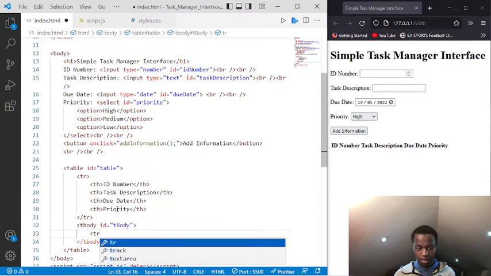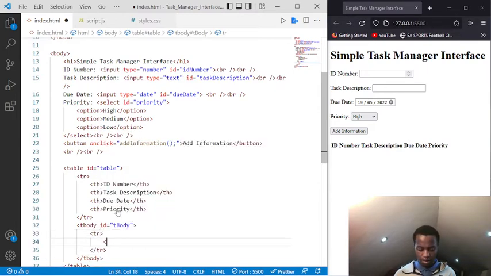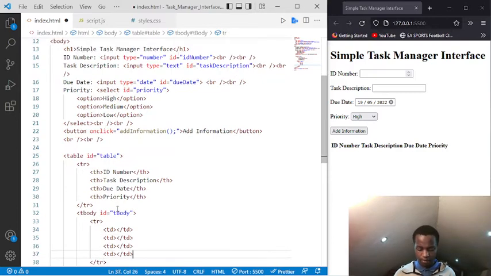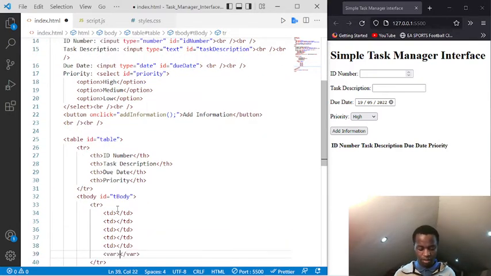Oops. td. This specific td is going to have the number 0. But firstly, copy it, paste it, 3, 4, 5, 6.